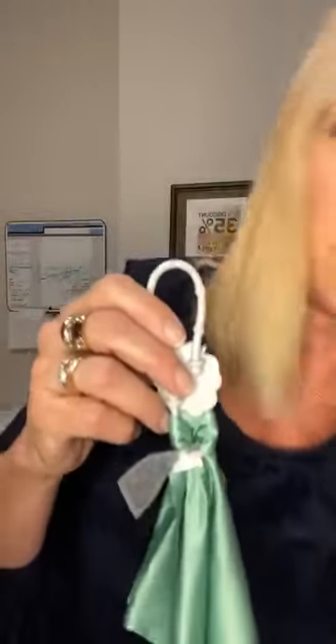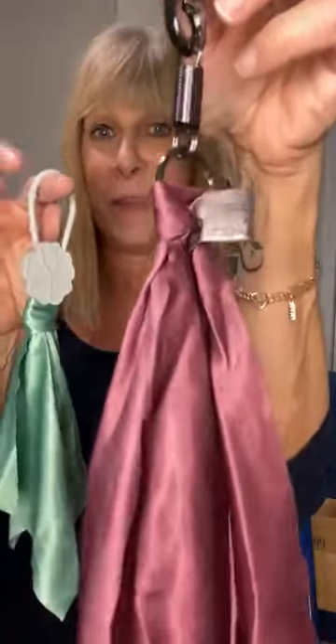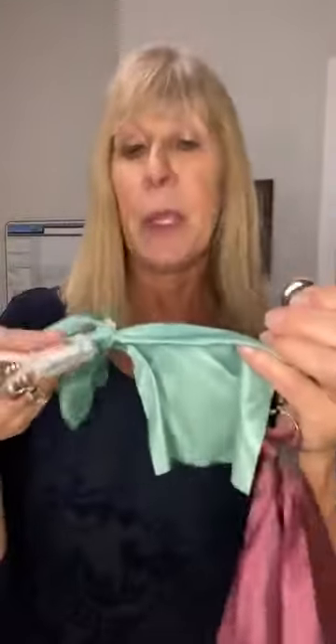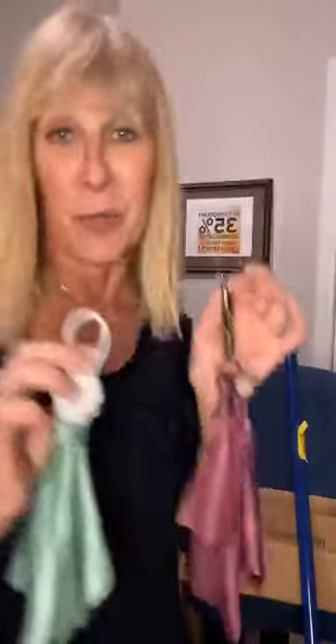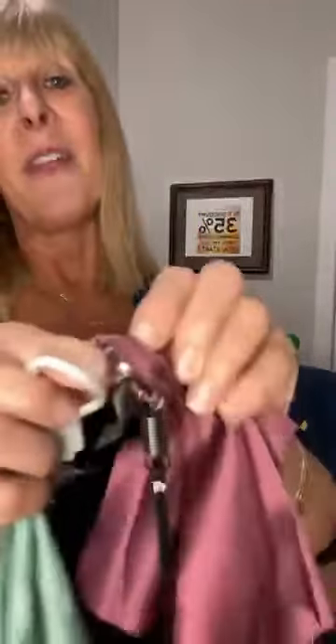Another popular item is our optic scarves. We have two on sale in this less-than-$25 sale. This one is the bigger one in this color, and this is the sage — a more petite size. Perfect for iPhones, iPads, sunglasses, and glasses. They will not take the anti-glare off your glasses, which is the expensive finish. You hang it on your purse or backpack and it's always there when you need it — just use and reuse. You can take it off the little chain and throw it in the laundry. They come in a nice little box — isn't it the cutest? Beautiful gift.